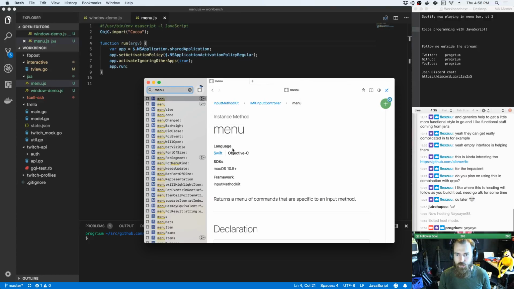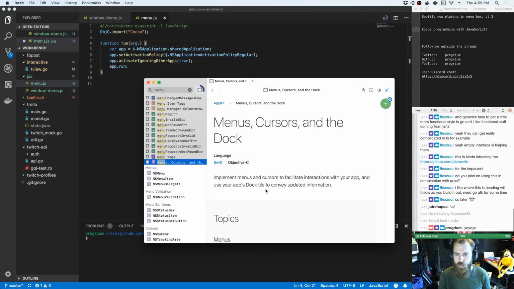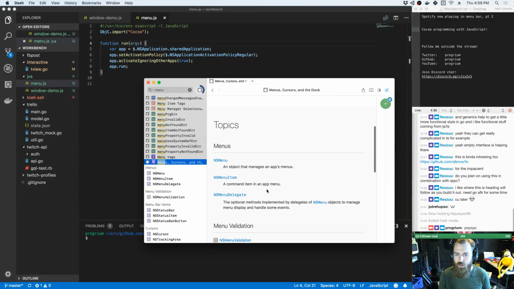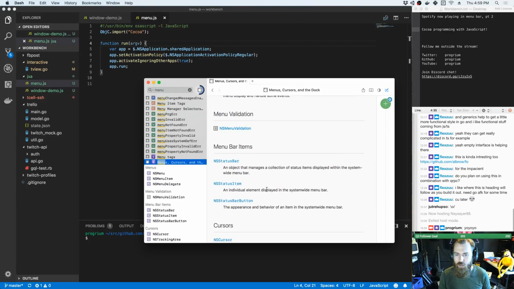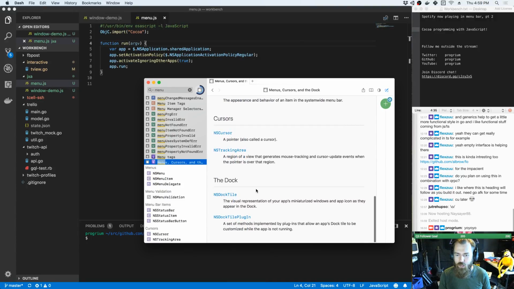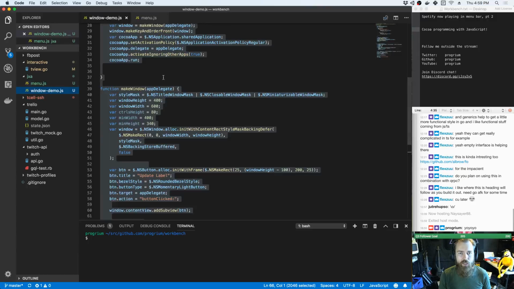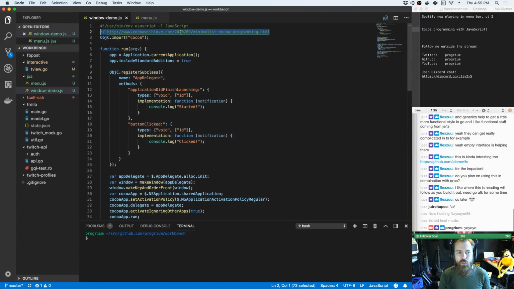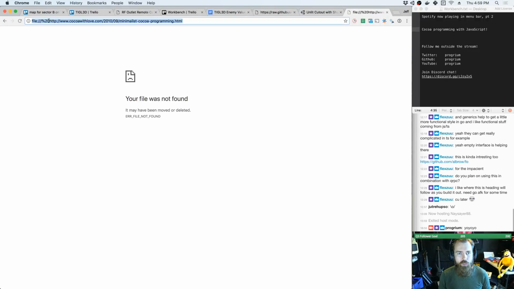Menus. Whoa. Menu validation. Yeah, we'll get to this. Let's just try and get our menu validation. Oh, I think the example that I was working with had a little menu example.